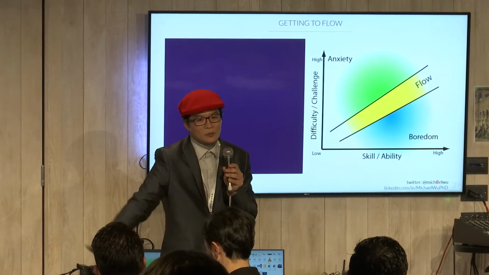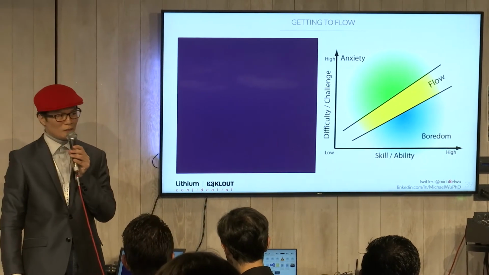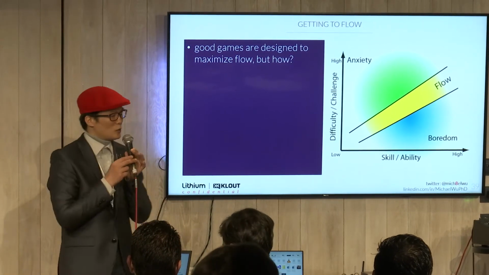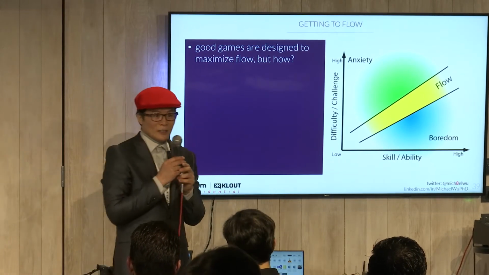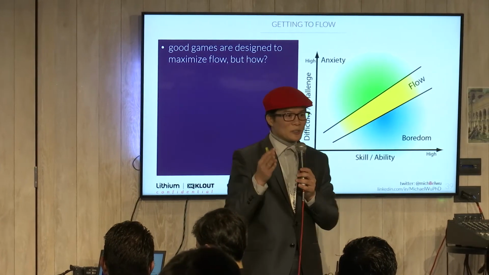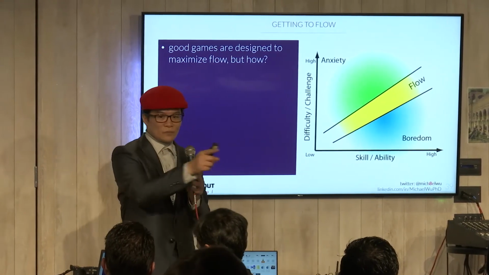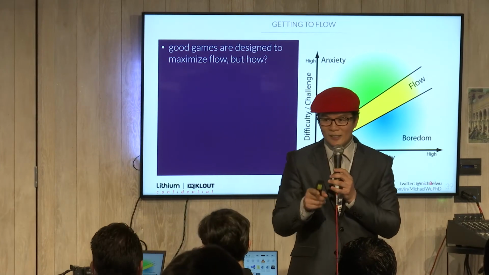There is an industry that has mastered getting people into flow, and everybody here knows it: the gaming industry. How do you think they do it? Data, analytics? Well, yes, good games are designed to maximize flow, but how do they actually do it? Games are designed by game designers. So what do game designers do to make sure that people actually stay in this flow zone? I hear narrative, I hear tests, what else?